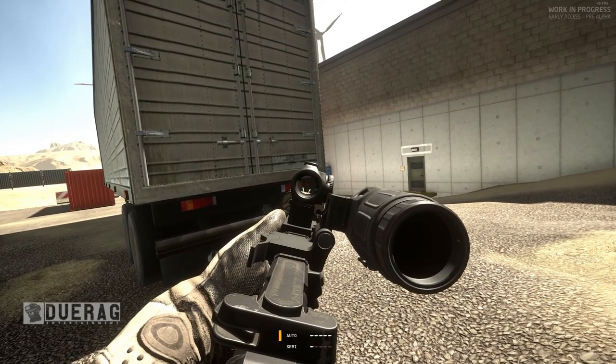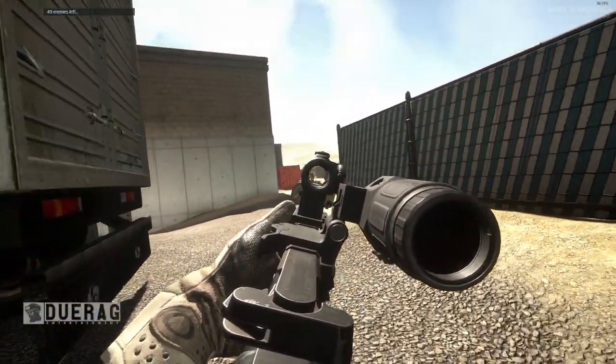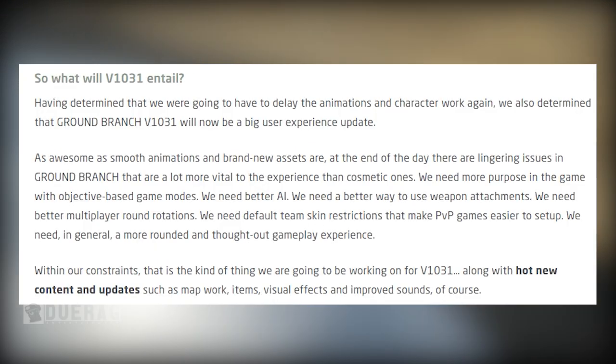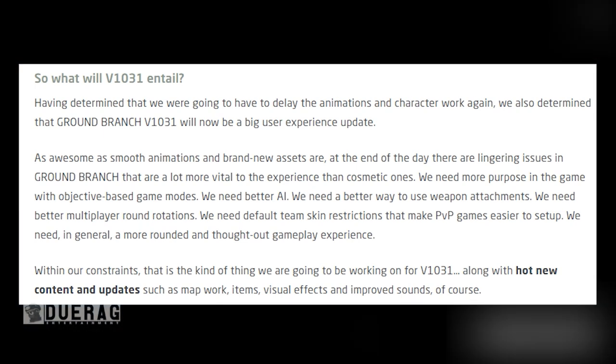Yeah, I've been saying that forever at this point. The animation is going to be something that's really big, but after that, they seriously need game modes, something for us to actually do. But anyways, we need better AI. We need a better way to use weapon attachments. We need better multiplayer round rotations.